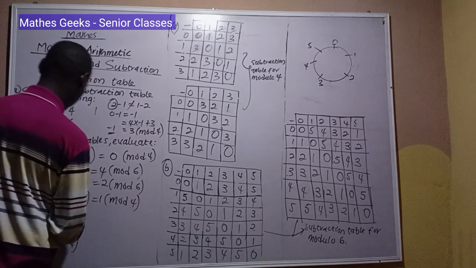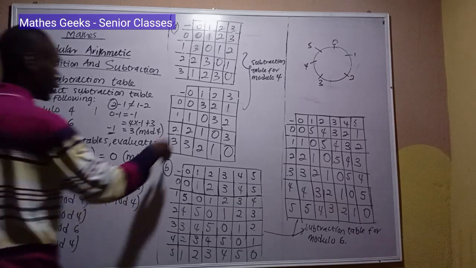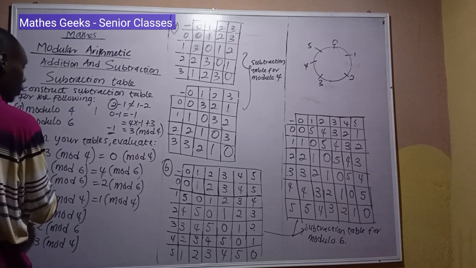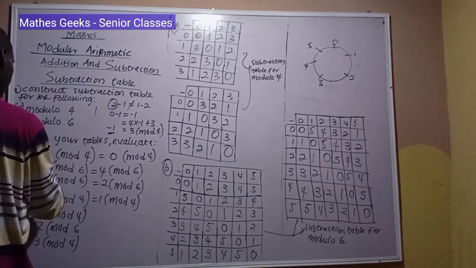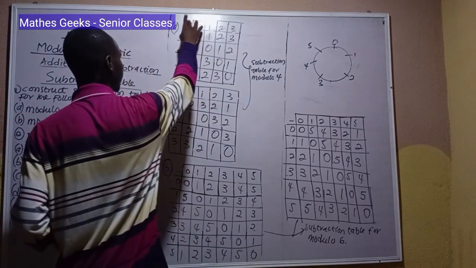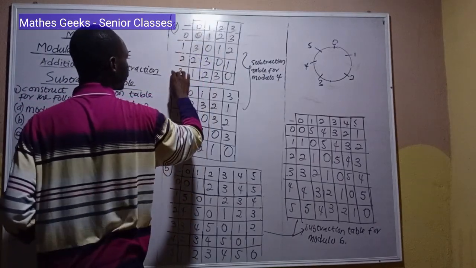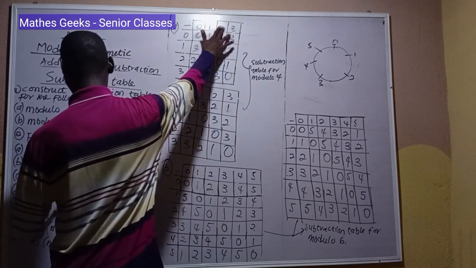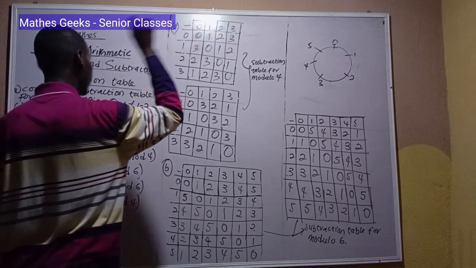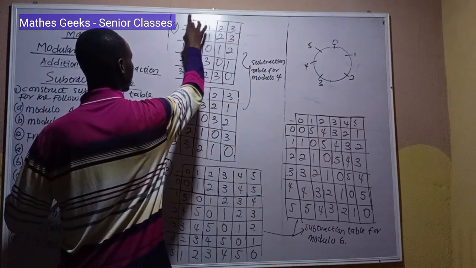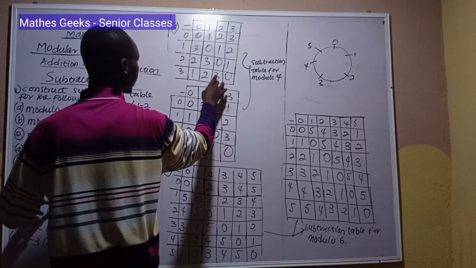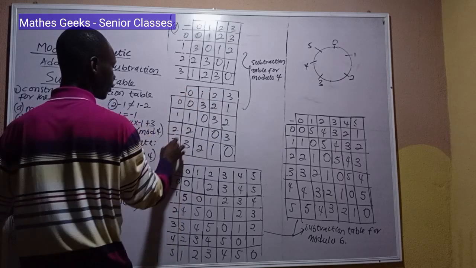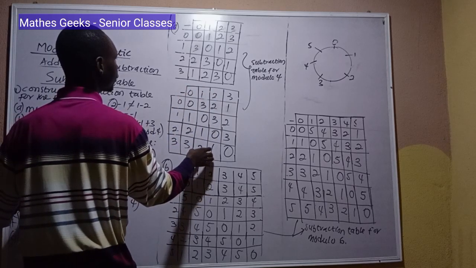So to be consistent with your answer, first for this particular example, 2 minus 3, any of the variants you use, you're still going to get the same answer, provided you follow the order that is given. So if you use this variant, 2 minus 3, you trace it down to where you have this. And what is it? 2, that's mod 4. So in mod 4, 2 minus 3 is 3, and then here, 2 minus 3 is 1.